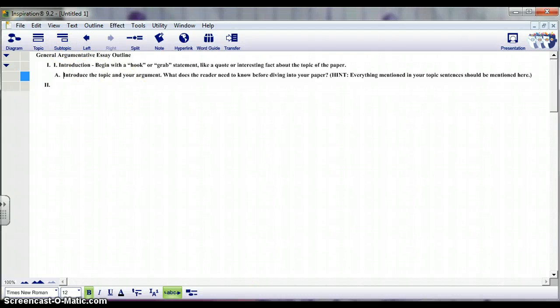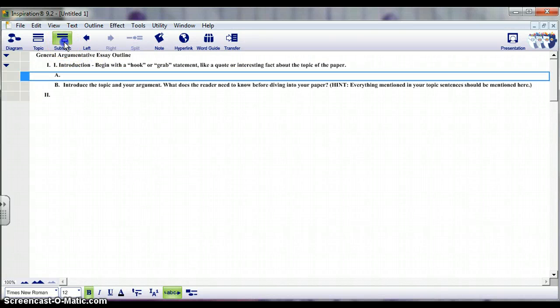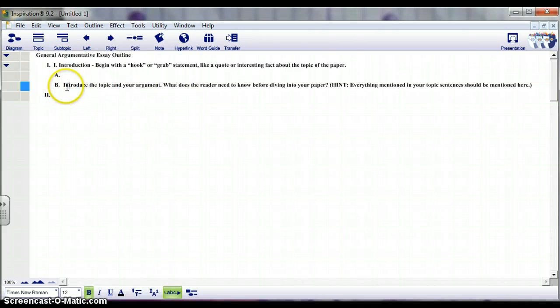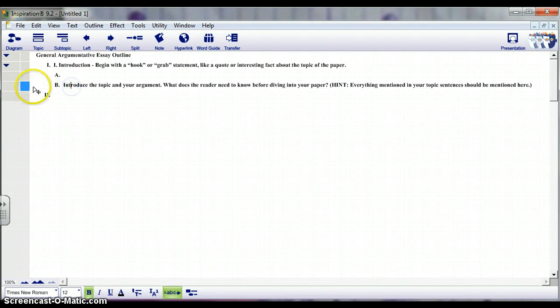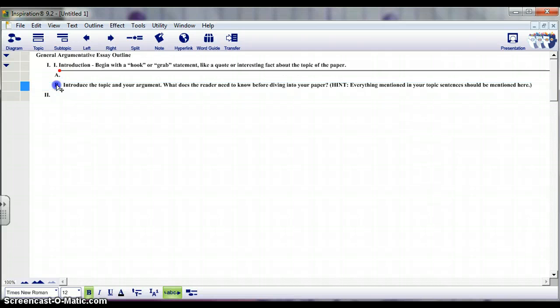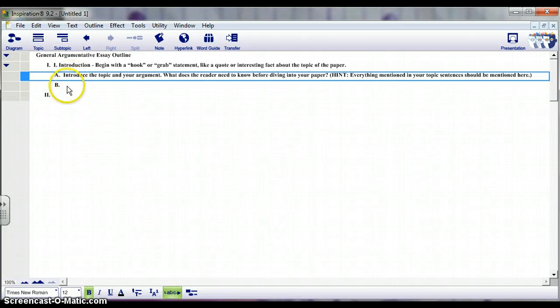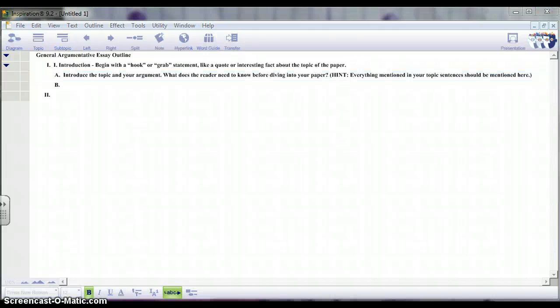So we've got our first topic in the introduction. Let's finish off the introduction. We can go on to more topics and statements here, but why don't we do another subtopic here? First mistake, I should have probably put in my two subtopics. So in Inspiration, when you enter the subtopic, it tends to bump them. I think if you click and drag, you can actually move it up a hierarchy. What do you know? That worked. Good to know. So anyway, let's go on with the sentence for the introduction paragraph.